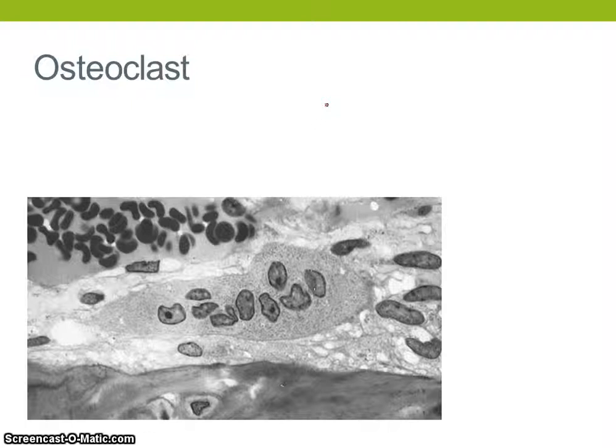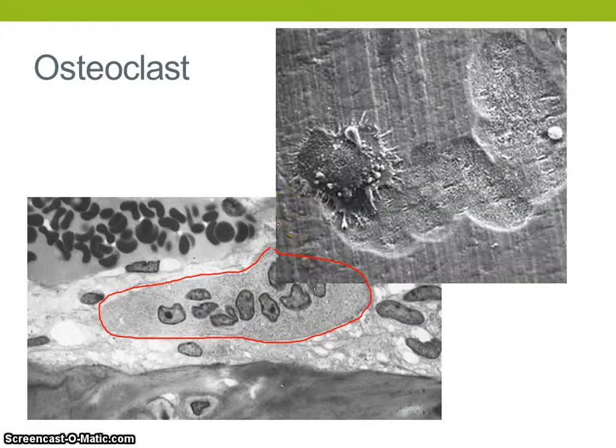Moving on to step number 3 in a second. Go and turn your wheel. I just want to make sure we have a more realistic idea of what an osteoclast looks like. So this is a microscopic view of an osteoclast. I'm going to outline it on the board up here in red, and you can see the multiple nuclei. See if you can find those. Here's a picture of an osteoclast at work. You can see those crazy spiky edges, and it's slowly degrading away at the surface of that bone very clearly.